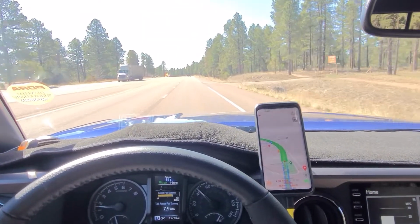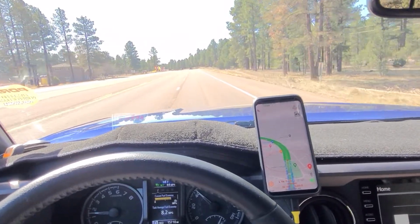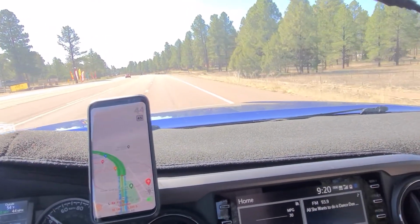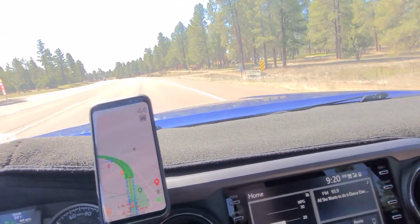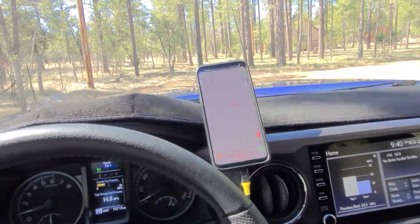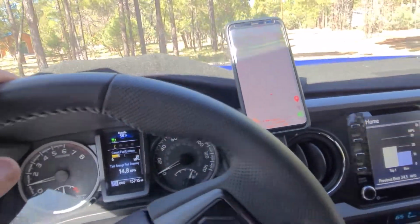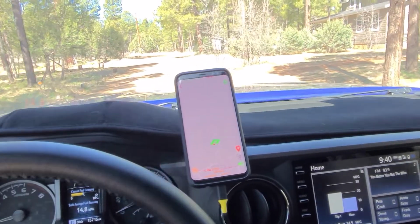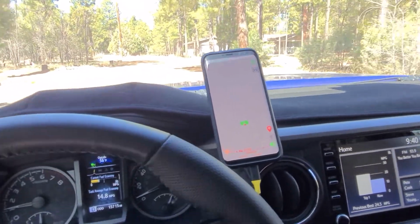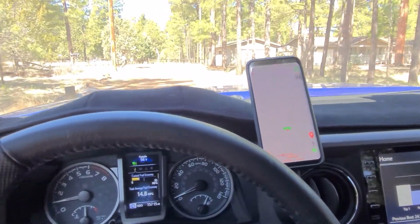You might not see it in the bright sun, but there's also a speed indication on the top of that app. So it's a little backup to your speedometer. And you may notice there's almost no glare, if at all, and the sun is shining right in through the windshield. That's why I like the dash mat. And you can see, even on the bumpy road, and my bumpy driveway, the end of my over quarter of a mile unpaved, unmaintained road, as the truck bounces around, the camera bounces around, but the phone mount, the phone stays steady.